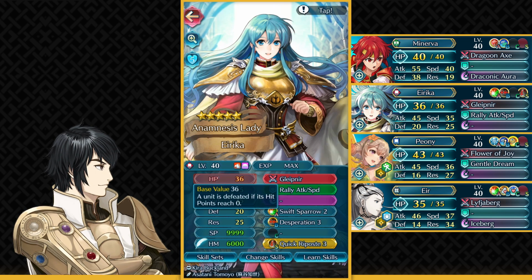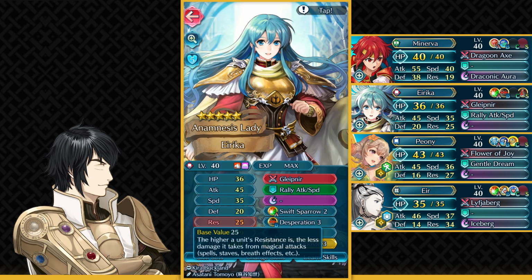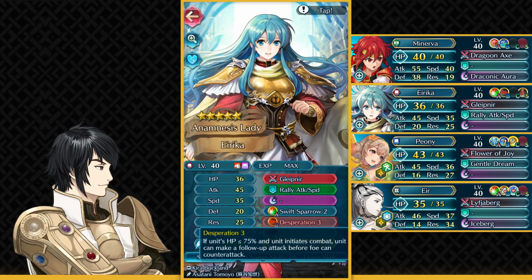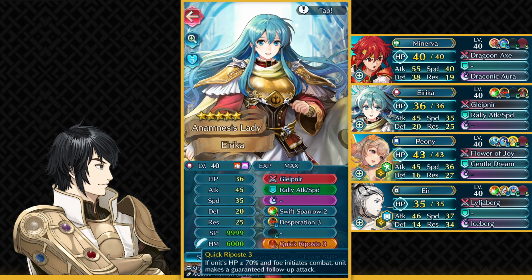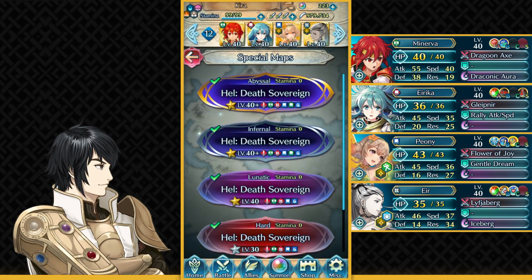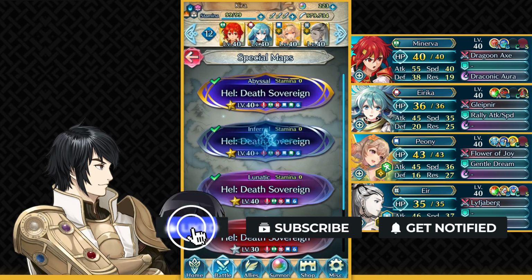And if you have a minus HP or minus resistance IV Eirika, then you should probably run this on slot B because Desperation isn't really gonna get used. So you could run that on slot B and then run Distant Defense or something that can increase her resistance because she needs to take a hit from a very powerful enemy. So that is gonna be my team, and let us begin with the Infernal map.